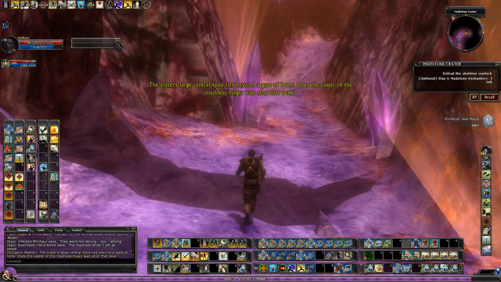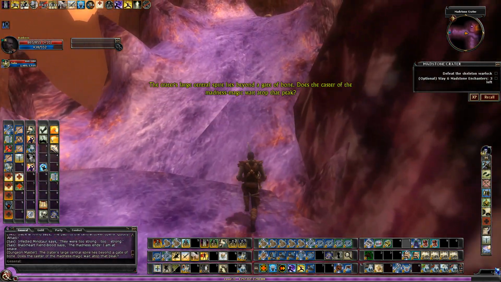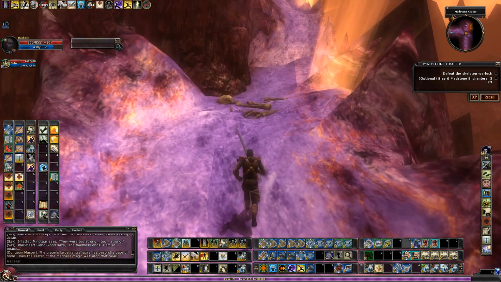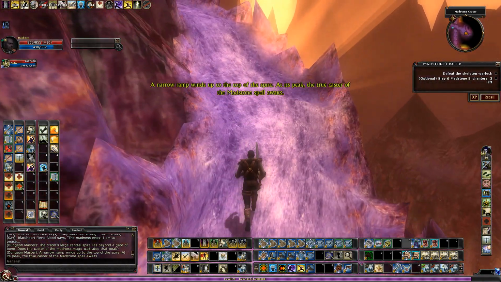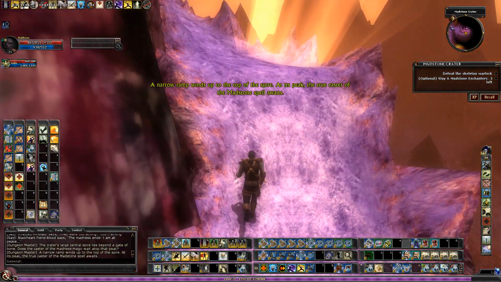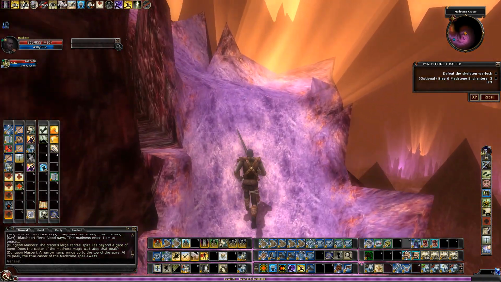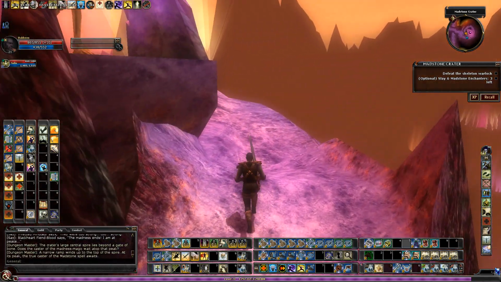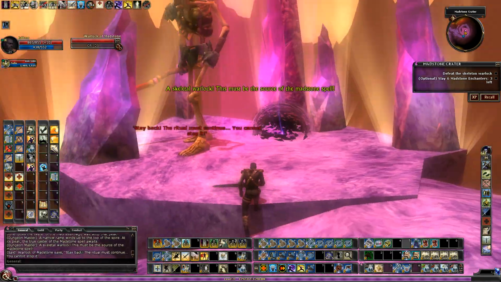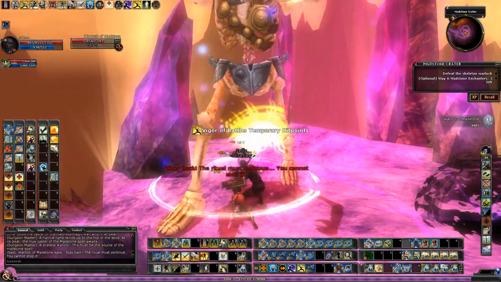The crater's large central spire lies beyond a gate of bone. Does the caster of the madness magic wait atop that? A narrow ramp winds up to the top of the spire. At its peak, the true caster of the Madstone spell awaits. A skeletal warlock. This must be the source of the Madstone spell.